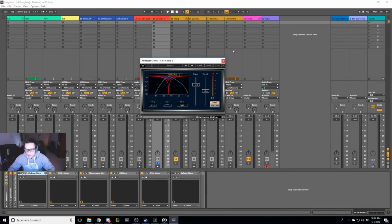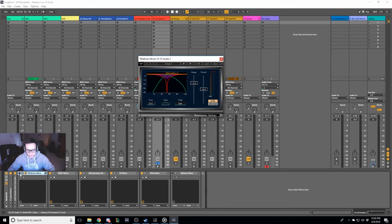You can also see that I'm using this de-esser before I EQ, and I was really just playing around with this. It's not doing anything too drastic here, but it is taking out a frequency. I thought my voice was a little bit harsh, and it's just dulling it down a little bit.